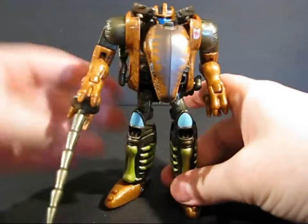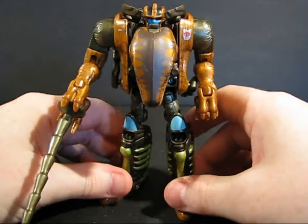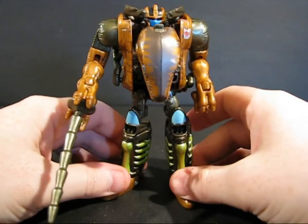This has been a look at the 10th anniversary Beast Wars figure Dinobot. I believe that's it for me.